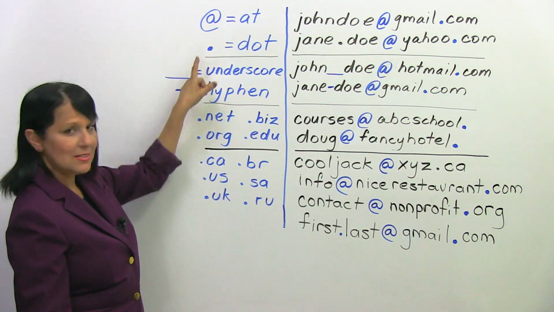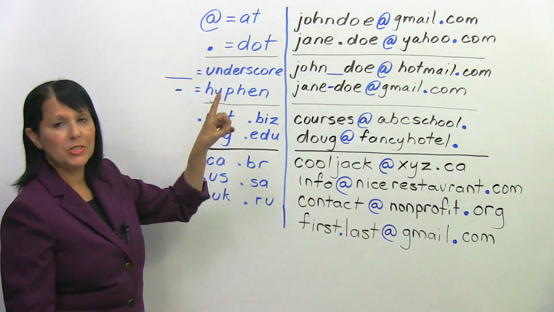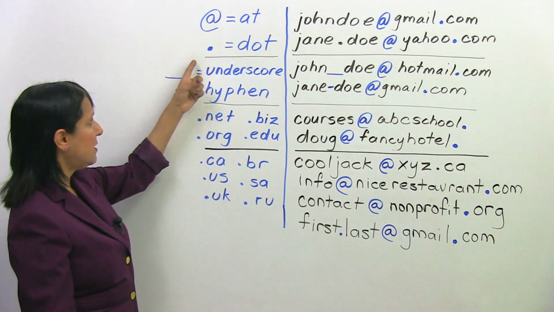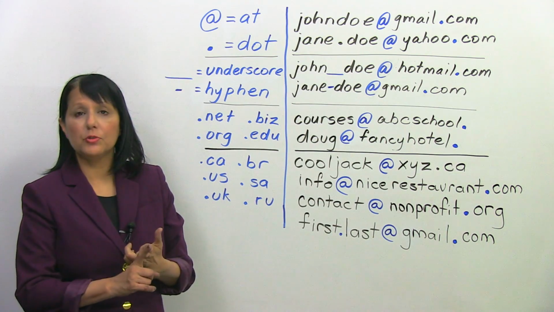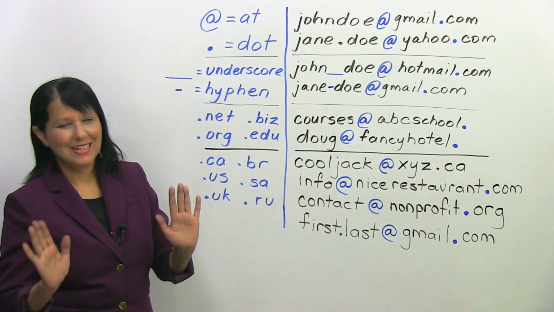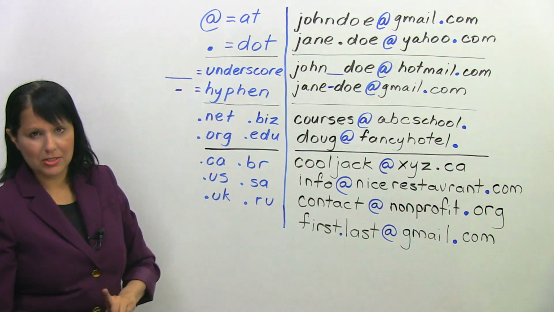When you see this, which is also part of an email address, in this case, we just say dot, okay? Normally, of course, in other situations, you could use the word period, you could use the word full stop, or you could say point when we're talking about numbers. But now we're talking about email addresses. So we're just going to say dot, all right?